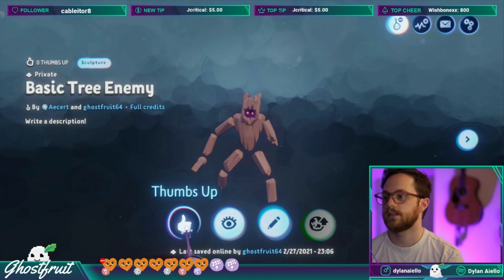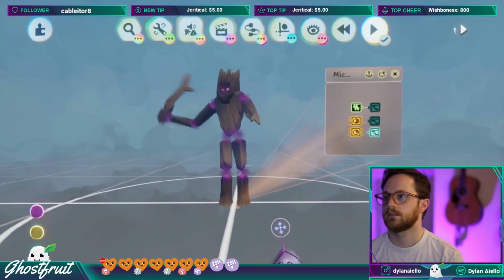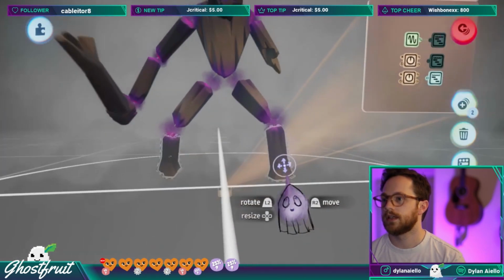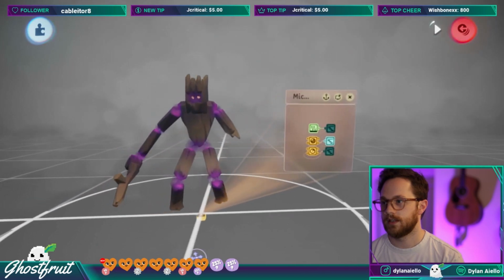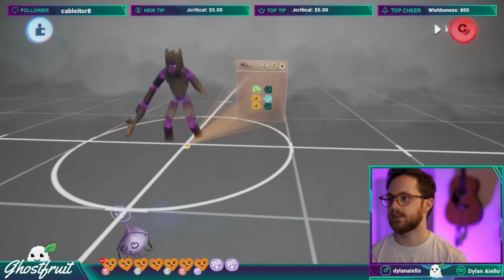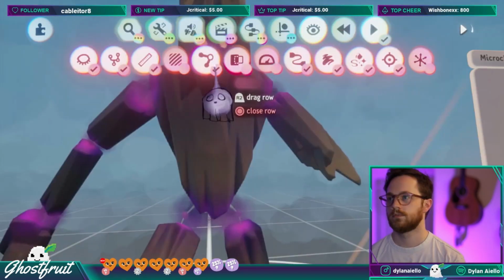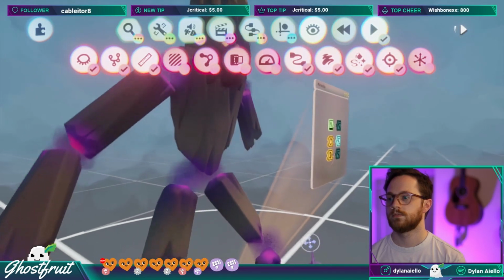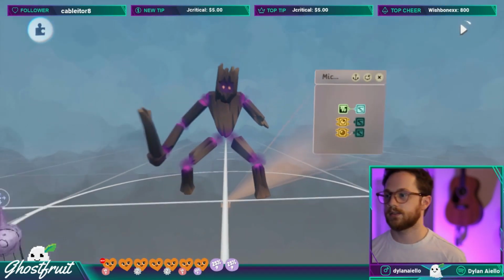Let's try him out in the scene. All right, let's see this guy. Thumbs up. Let's see this guy get updated. I need to make them movable or what? Yeah. Yeah, baby. You walk. But that definitely looks good, especially if he's kind of smaller like this. Yeah, I'm stoked. I think he looks really cool.